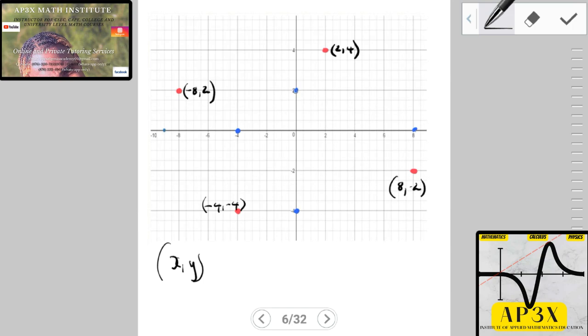So for example, this point here, you can see that we didn't have to go to the left or we didn't have to go to the right. We didn't have to move. So basically this point here is saying that I traveled 0 units on my x-axis, but then I had to go up 2 units to get to my point here, so that's 0, 2. Down here, again, I didn't have to travel left or right to get to this point here. All I had to do was travel 0 units to my left or right, and again I would have to travel, as you can see here, 4 units downwards.